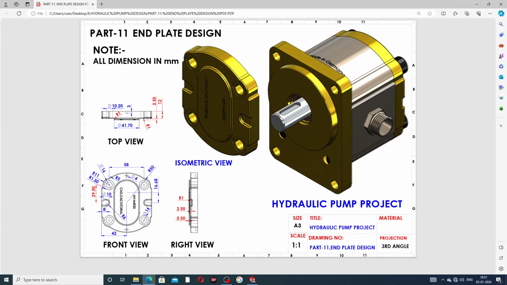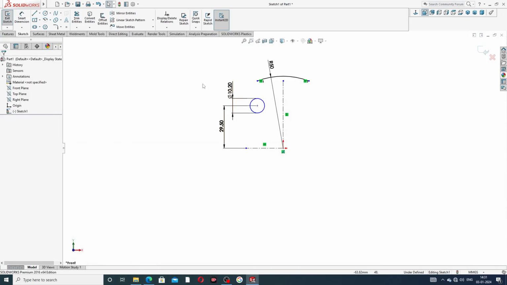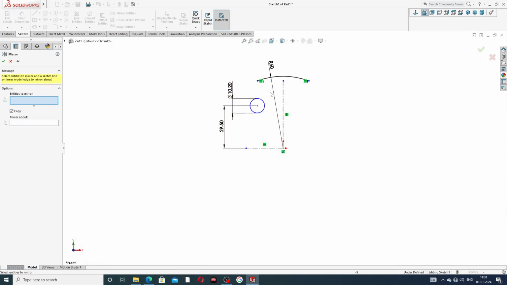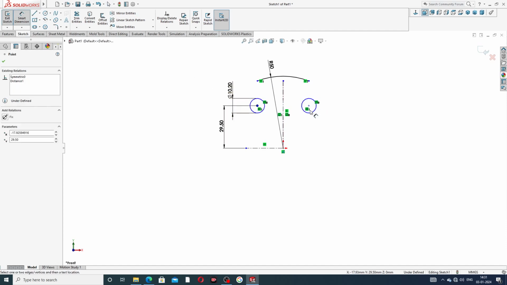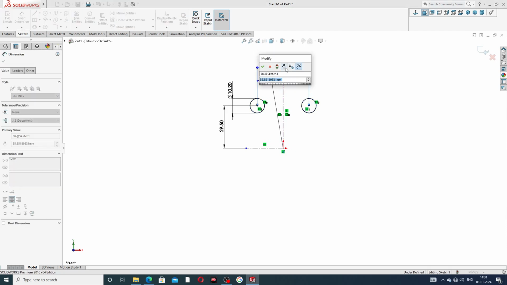This is 29.5 millimeter. Again select a mirror, and this circle is selected here, this plane. And the distance between these two circles is 58 millimeter.